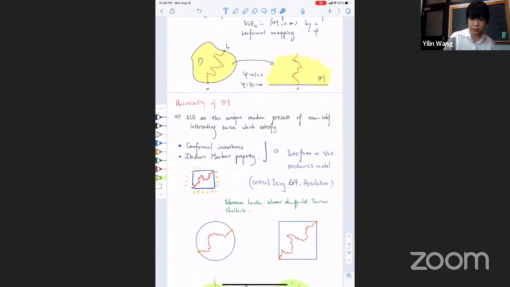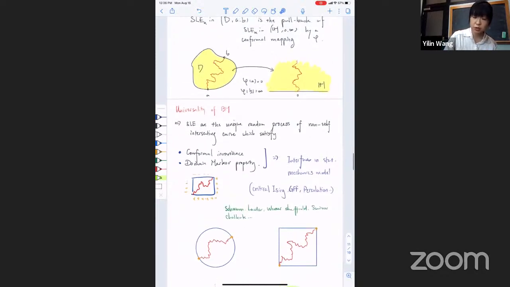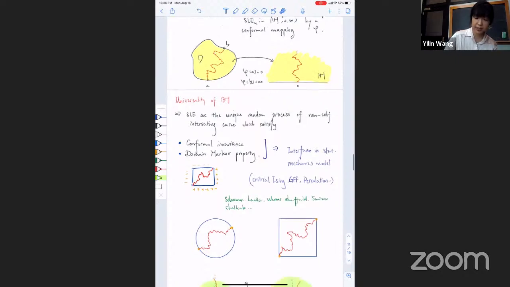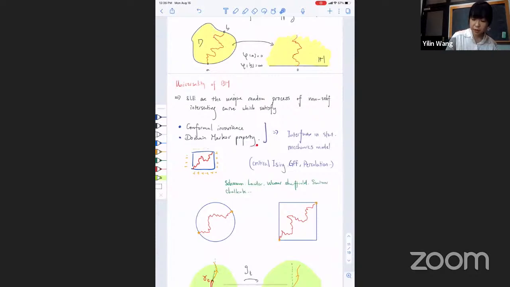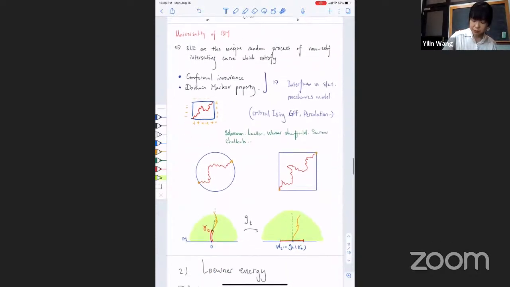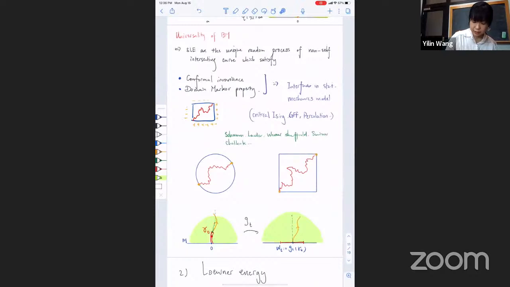We define SLE to be conformally invariant. But what is non-trivial is that this curve is also invariant under scaling here. So after checking it's invariant under scaling, it's automatically conformally invariant. The next property is called the domain Markov property, which means that if I explore my SLE already up to time t, the remainder of the orange curve is an SLE in the complement of the first bit.